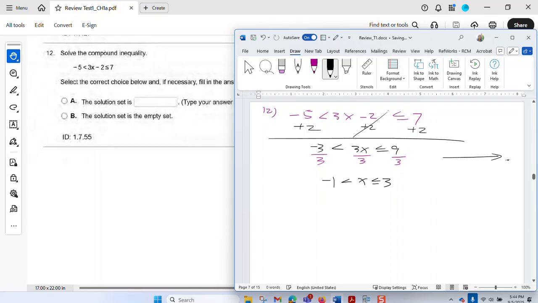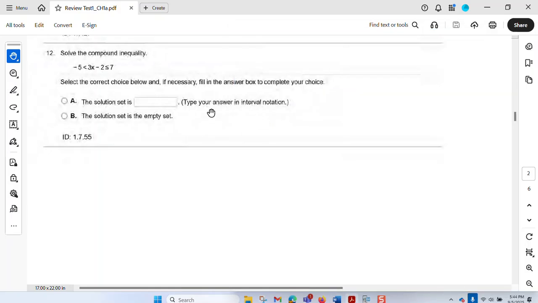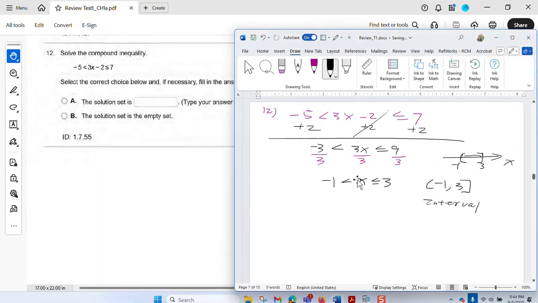All right. So if you do a little bit of graphing, this will be from -1 to 3. 3 will be a bracket, -1 will be the parenthesis. Okay, so the interval is pretty much the same as the graph, right? So -1 parenthesis, 3 bracket in here. So that's called the interval notation, the interval. It's telling you to type your answer in interval notation. So instead of typing this inequality, you will need to type this one in here. Okay, so that's the interval.